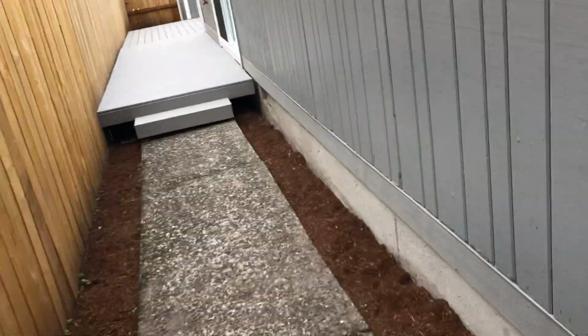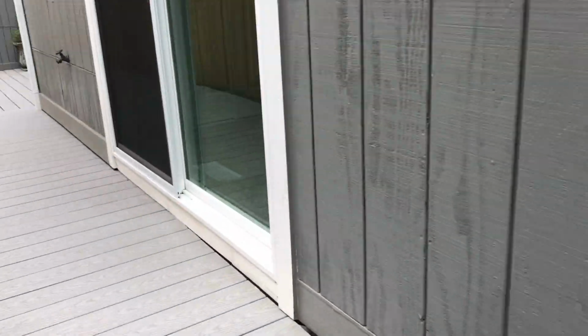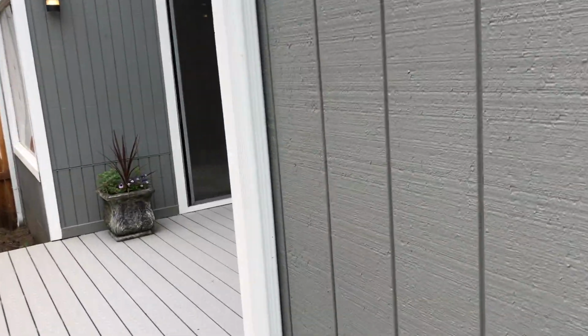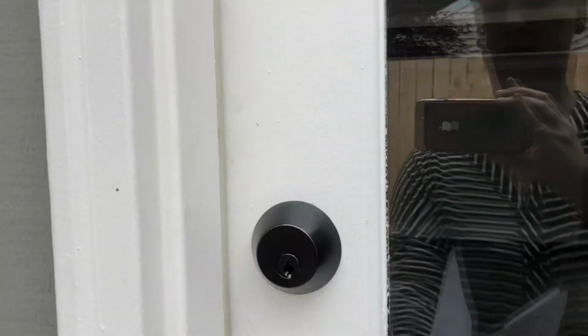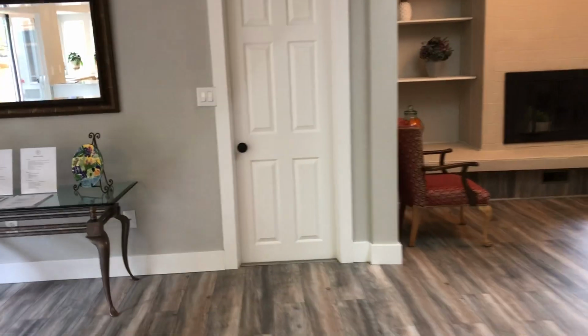So I don't know. I'm a little concerned about how unlevel it is, and it's a pretty choppy layout, as well as for resale. The yard is going to be a little challenging since it's not a traditional yard. Your house is really kind of smack dab in the middle of it, so you're missing out on a lot of space. Let me show you that area again where I see that bump out now on the outside.